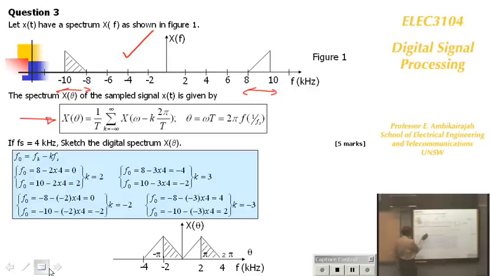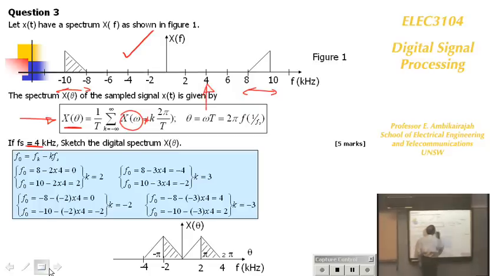When you convert an analog spectrum to a digital spectrum, you can have it plus or minus, both work out. And this is the equation. That means the analog spectrum in the digital domain is repeating. That's exactly what it is. So let's look at the sampling frequency. You can see the sampling frequency is here. So you would expect half the sampling energy here. That's what you will expect. But you have no energy there. You can see that in the original spectrum, there's no energy there.